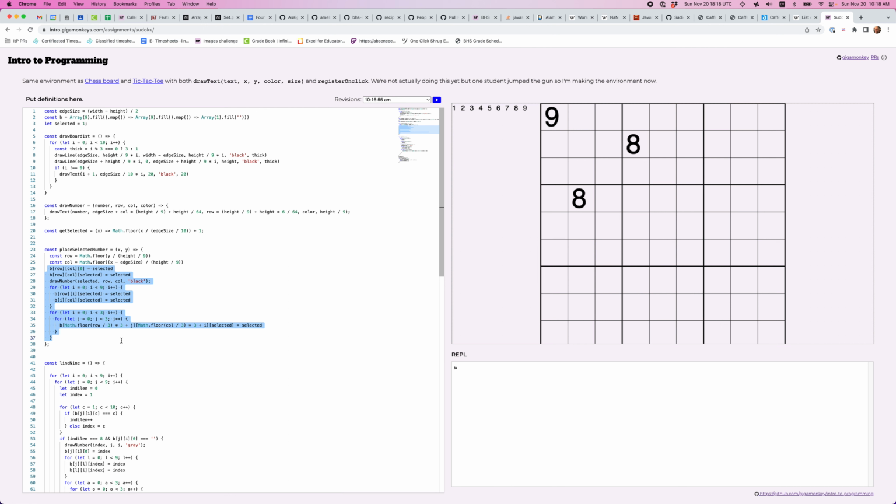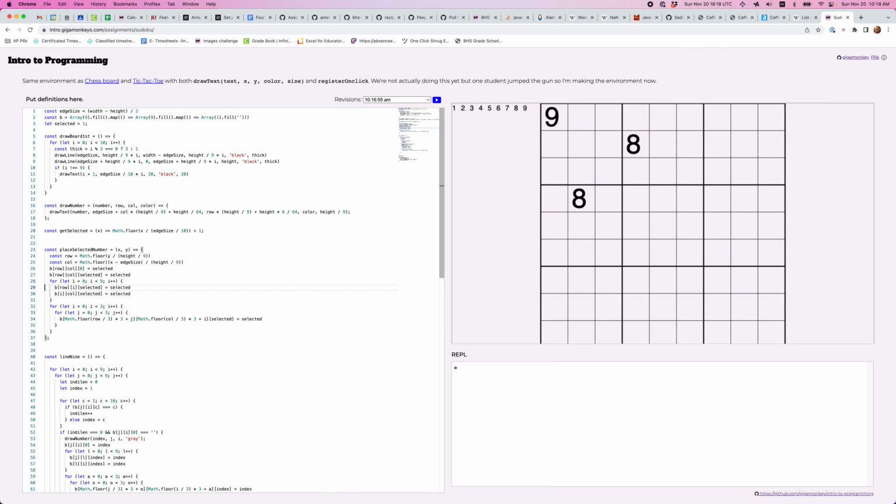And without even worrying too much about what it's doing, I can say, actually the other thing I would do is I say, okay, all of this code except for the draw number is just like manipulating the board in some way, and then the draw number is actually drawing it. And there's nothing in this that is actually changing anything but board. So it's safe to move this line down.